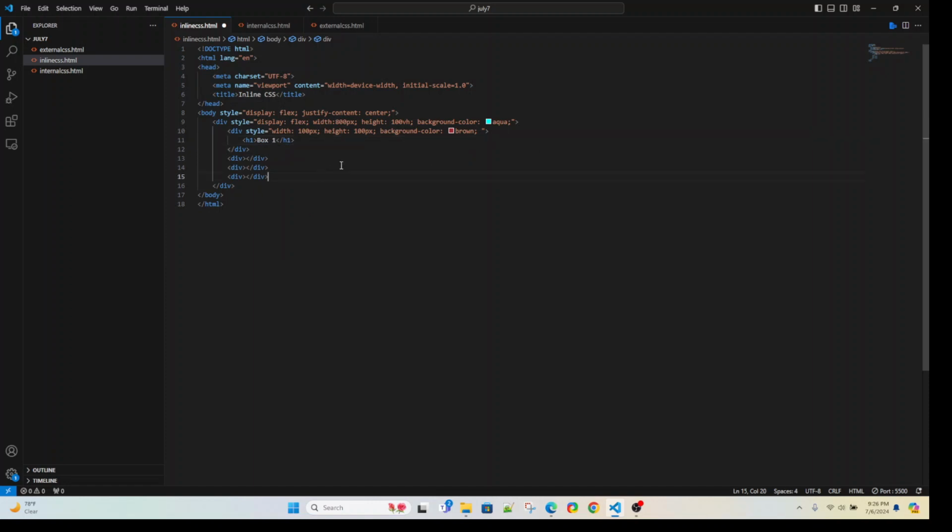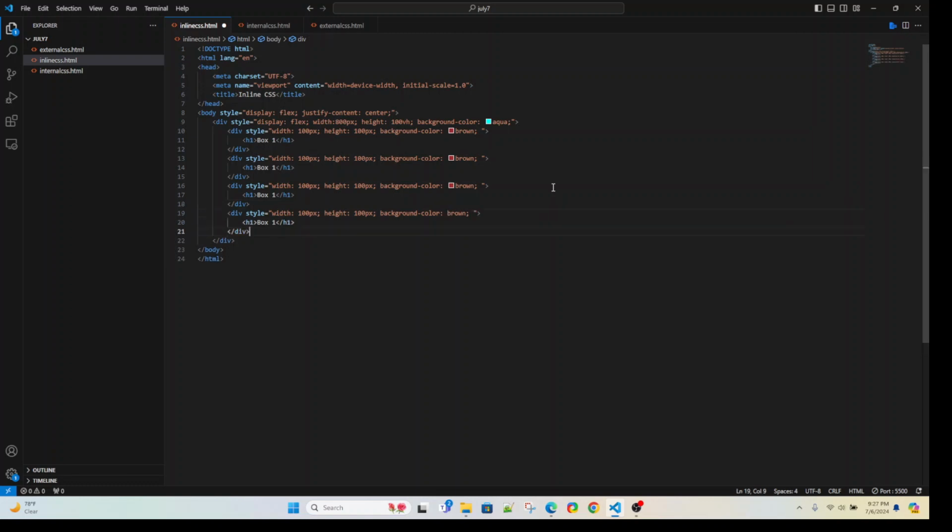Okay, so we're going to do the same thing for all of them, so that you don't have to see me typing all the time. What you need to do, copy this part here and replace this one 4 times. So 1, that's 2, 3, 4.